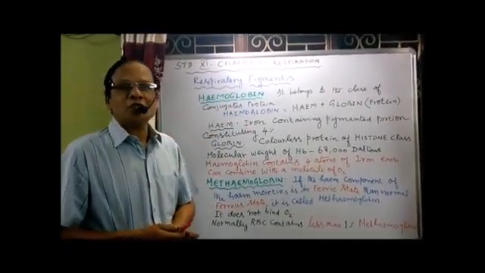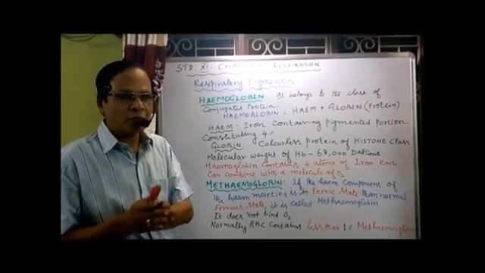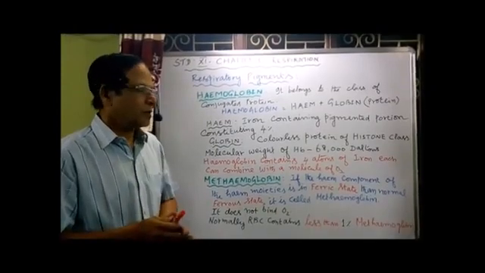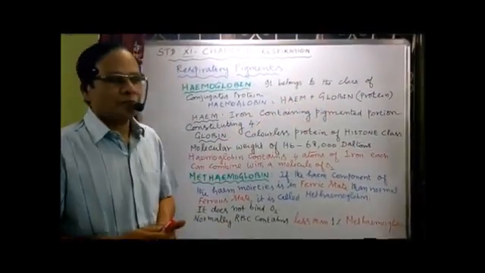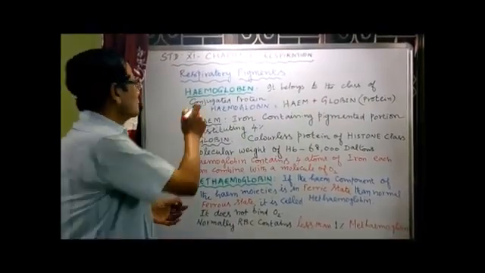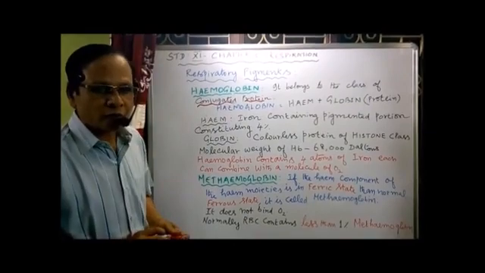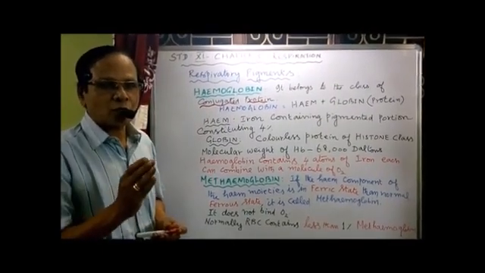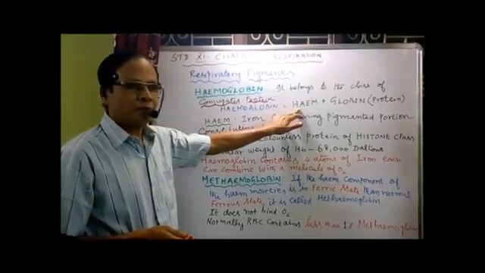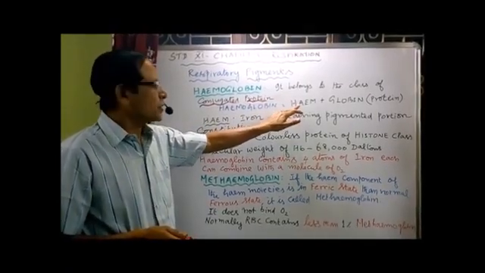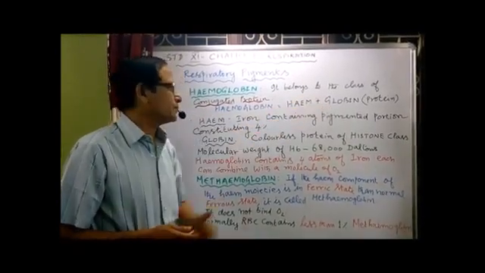So it is a conjugated protein because it is formed of a protein part plus a non-protein part. Now the protein part is globin, and the other is a non-protein part. That's why it's called a conjugated protein. It is formed of two components, one protein, another one non-protein. For example, hemoglobin is formed of heme, a colored pigmented part, and a colorless protein, globin.